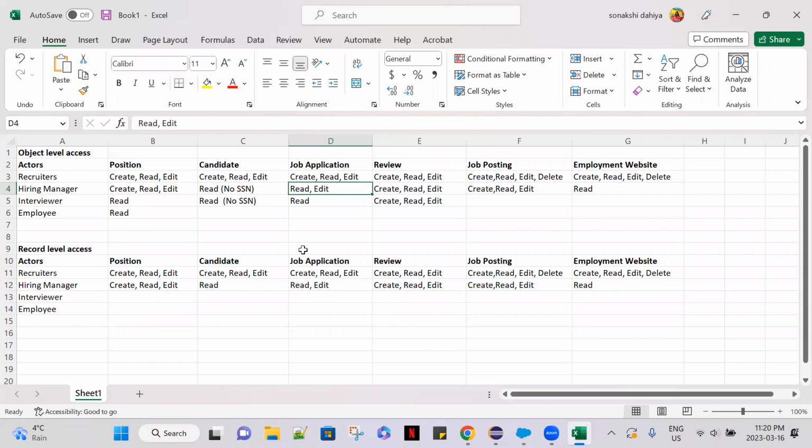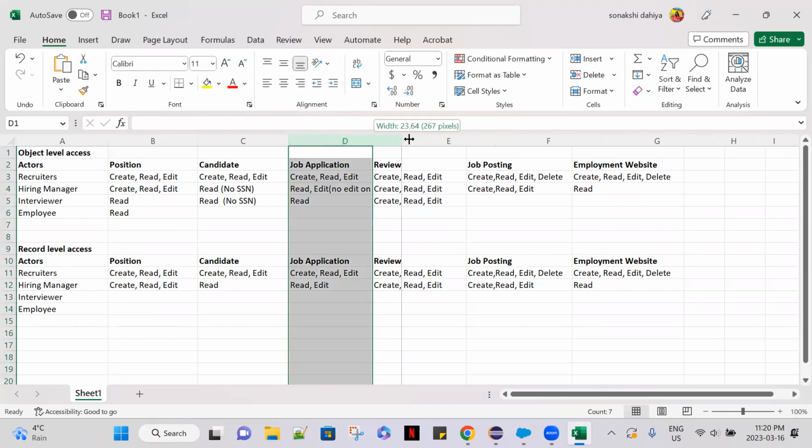So no edit on lookup fields, or you can write no edit on candidate or position. This much is clear with everyone? We are firstly defining what access someone should have on our application.